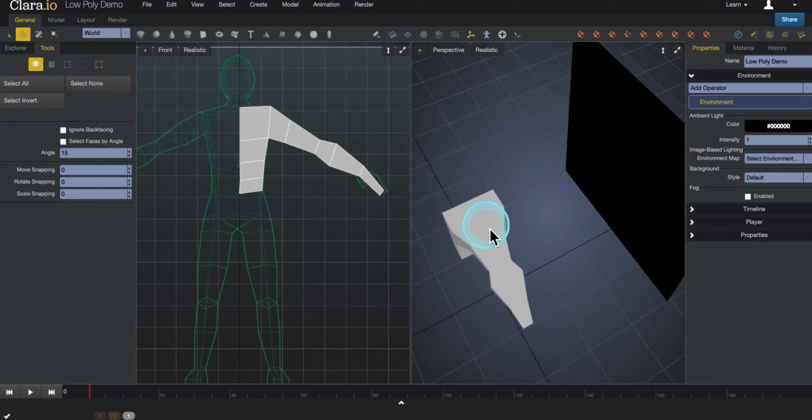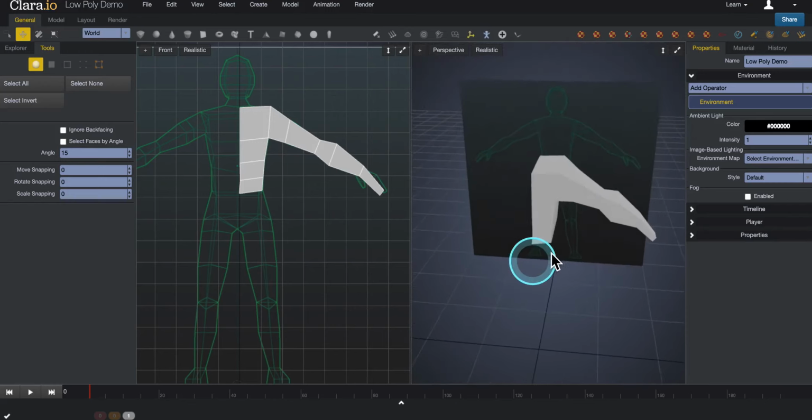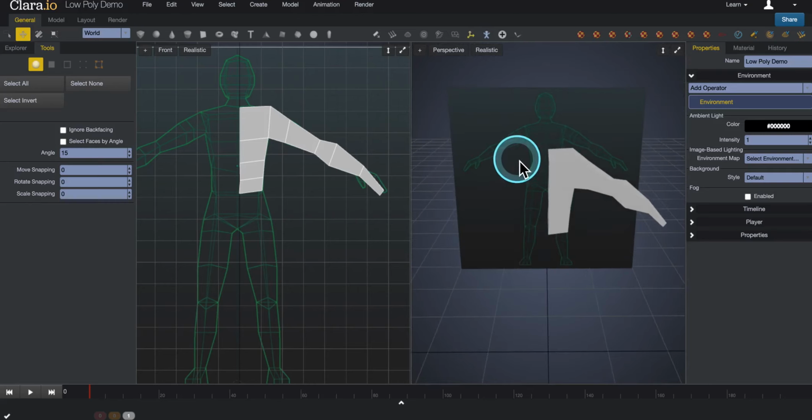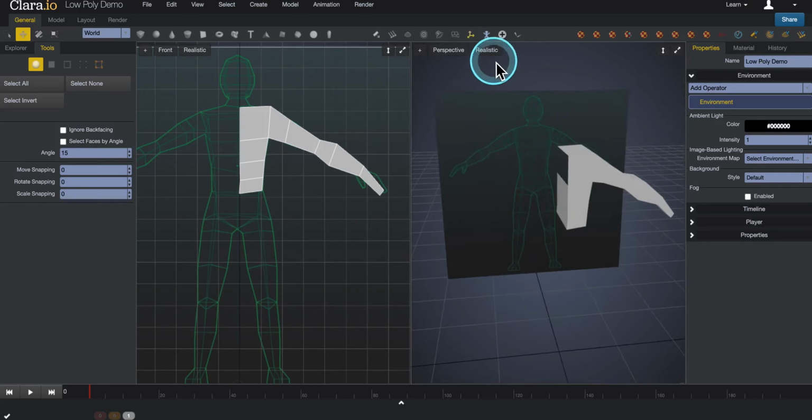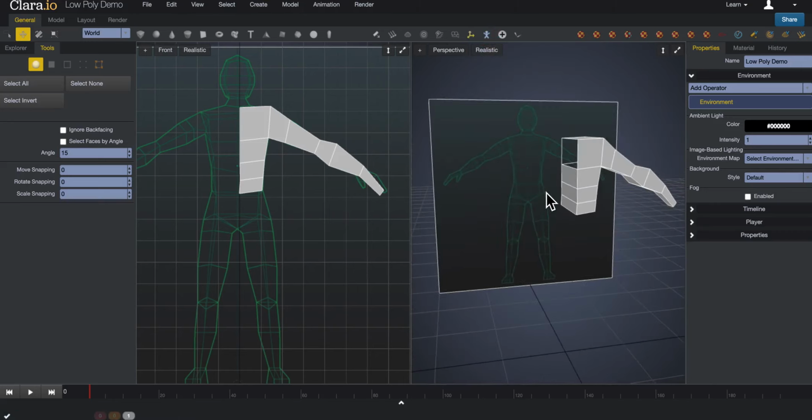So the body is way too wide, a little too thick. I'll take care of that a little bit later. I could take care of it now, but I kind of want to get more modeling done before I do that. I'm going to come up here to my perspective window, and I'm going to turn on show edges. It just helps me. It's optional.